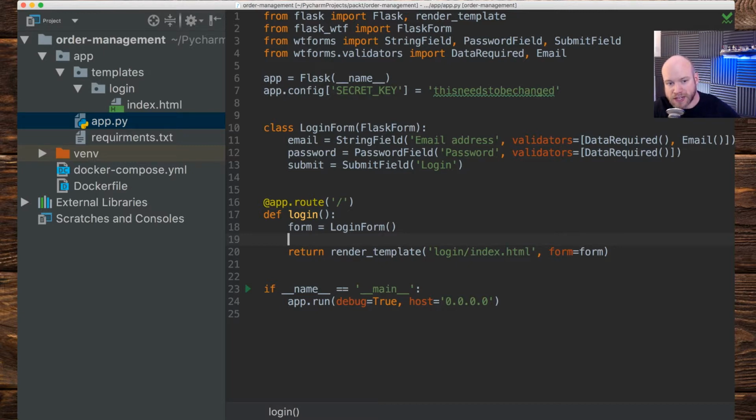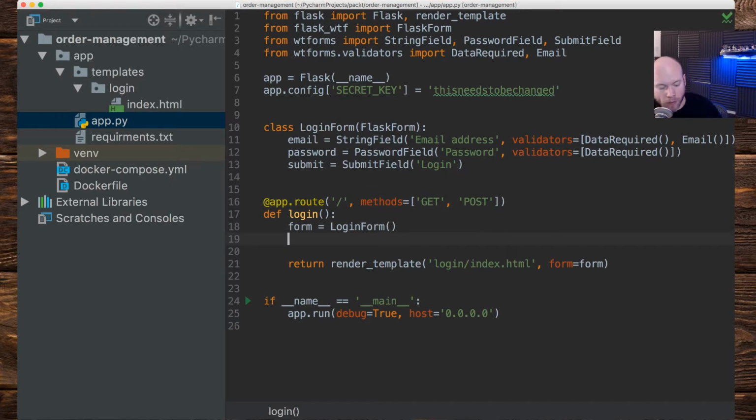Now, one of the first things I would do is have a methods argument in here. We're going to set that equal to a list where the first one is GET and the second one is POST. This defines the different types of HTTP requests that are allowed into this route. So obviously we're posting the form, but we need to get the form as well, because when you initially land on the form, that is a GET request, and then when you submit the form, that becomes a POST request. So these are the different types of HTTP requests that this route can have.